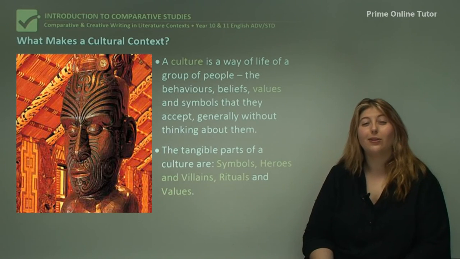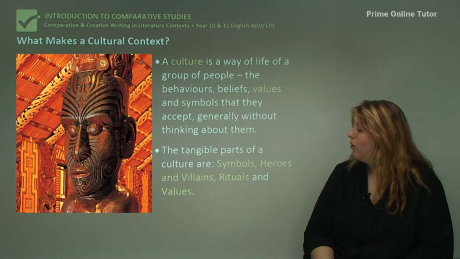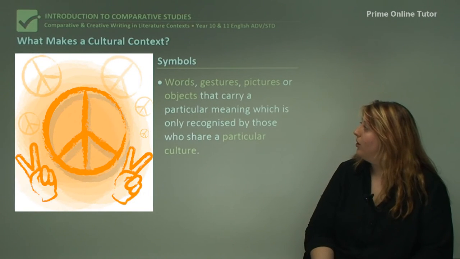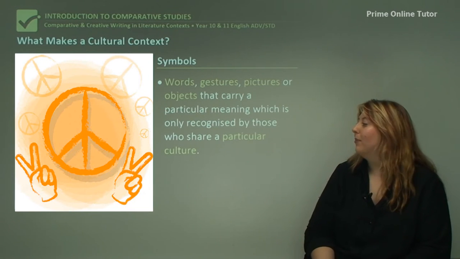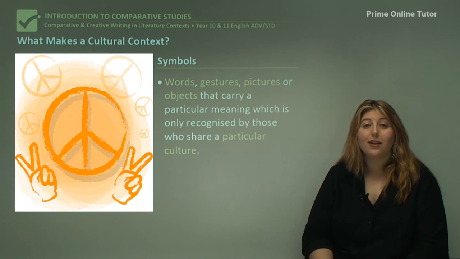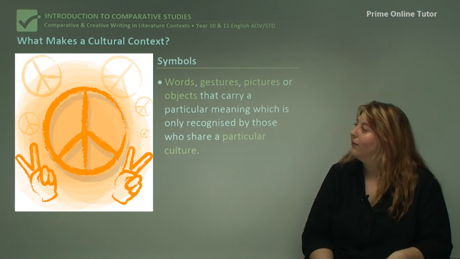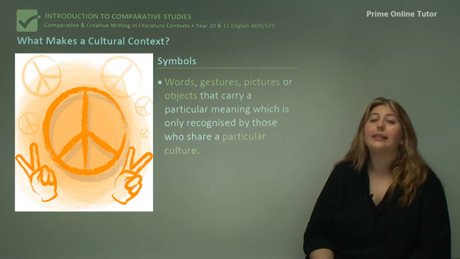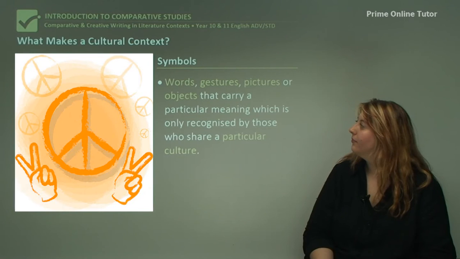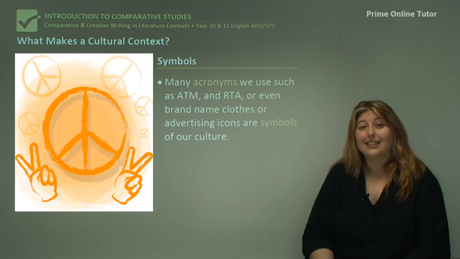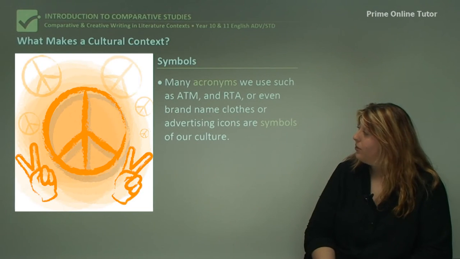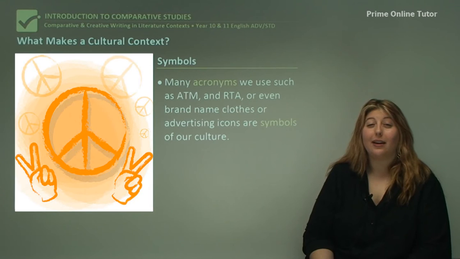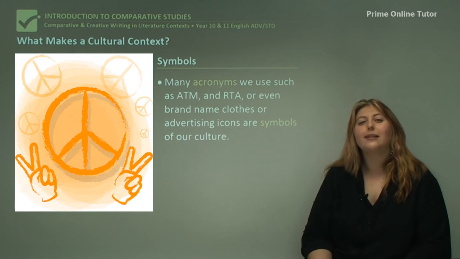The tangible parts of a culture — the parts you can kind of see and touch — are symbols, heroes and villains, rituals, and values. A symbol can be a word, a gesture, a picture, or an object that carries a particular meaning only recognised by people who share that culture. For example, the hand signal for peace or the circle with lines through the middle are peace symbols in our culture. Acronyms like ATM or RTA, and brand logos like McDonald's golden arches or the Nike tick, are all symbols of our culture — you recognise them without the word needing to be said.